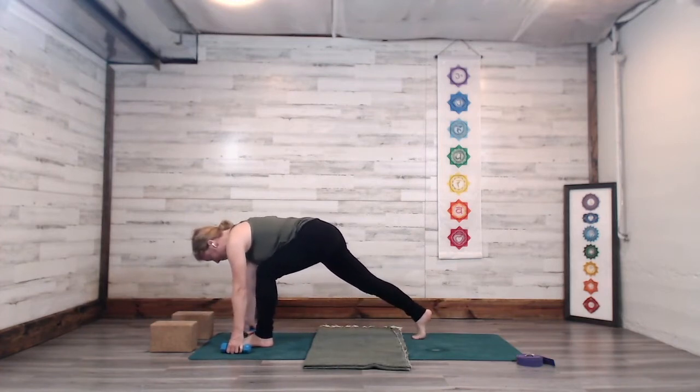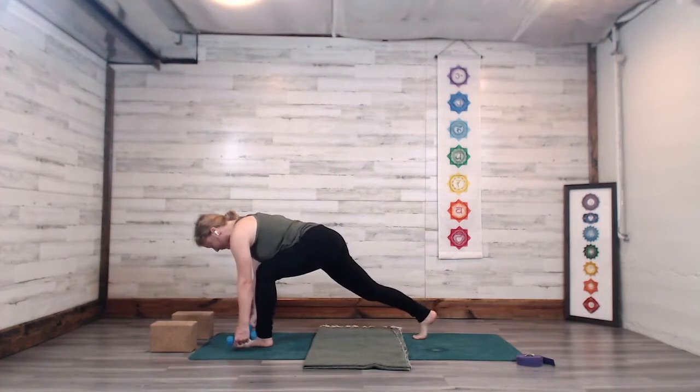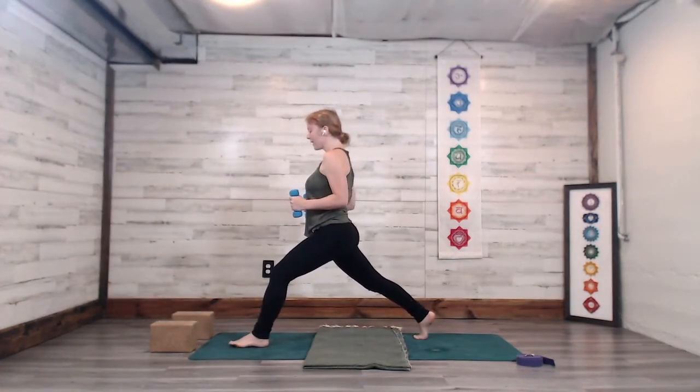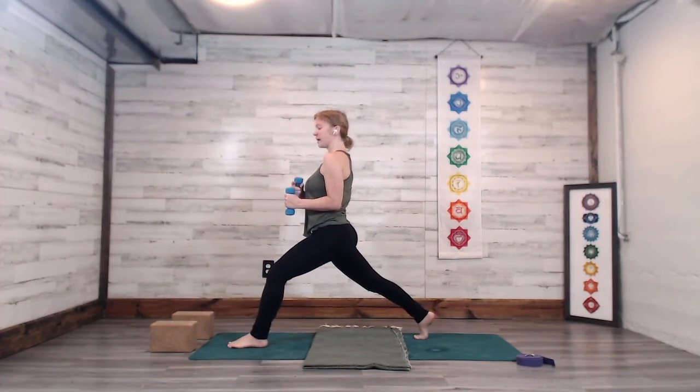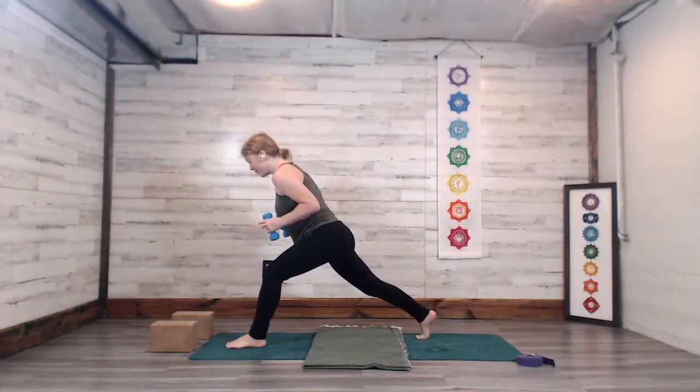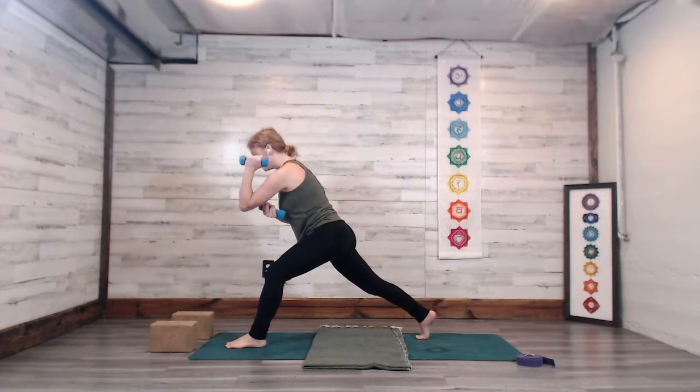We're going to keep that back heel lifted away from the floor as we come up with the weights, bringing the elbows into the sides of the body so that the heads of the weights are pointing up. I'm going to draw the low belly in. We're going to lean the torso about 20 to 30 degrees forward. We're going to do just a few repetitions targeting the backs of the arms, the triceps.